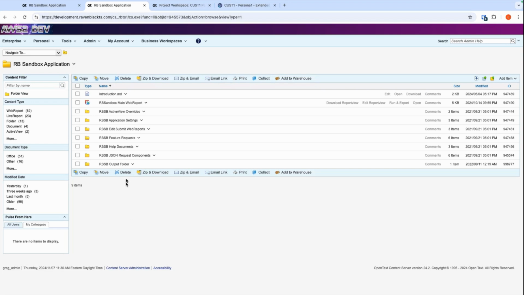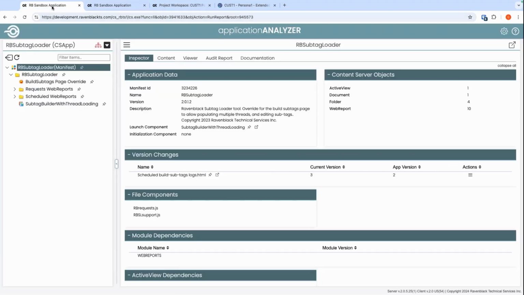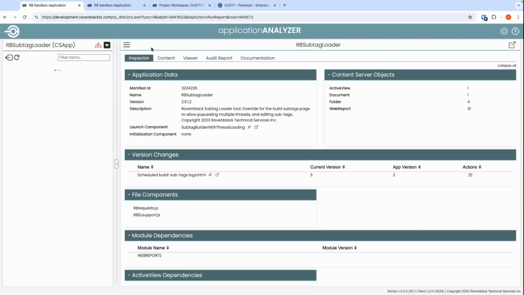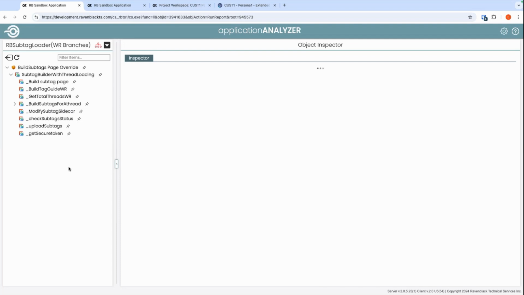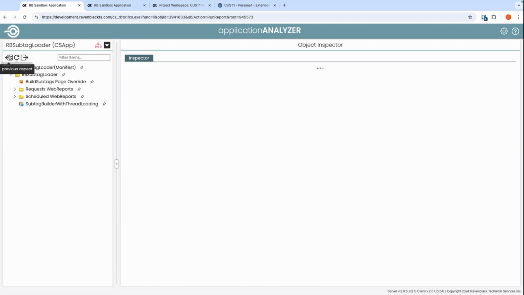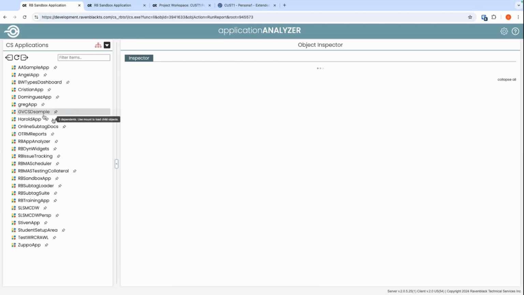But with the analyzer, you don't really need that, because for any web report you have, in this case we have an application full of them, we have a feature we can execute, and it has gone through every web report and ActiveView in that application and teased them out into all of the interconnections between the web reports. We can zoom in on, actually, I think I picked not the app I mentioned, but it was a good example in itself.